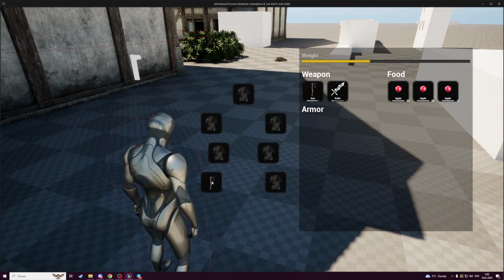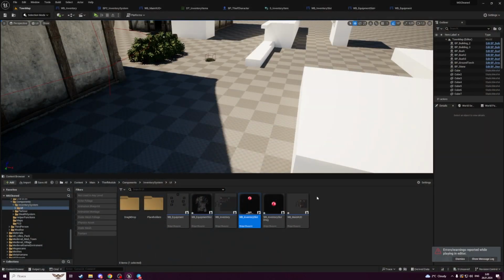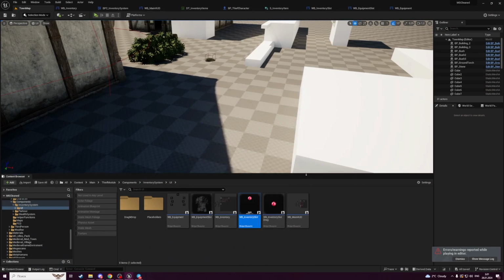Well, but here in equipped slot they don't have a quality. You can add them in the same way. I don't think that we have to do it in this video. Again, one more thing that I would like to add is I want to add a color change depending on the quality. So let's open our WB inventory slot.